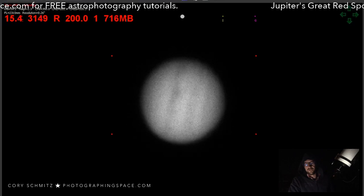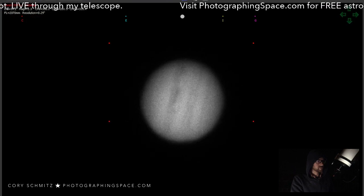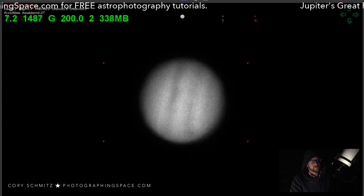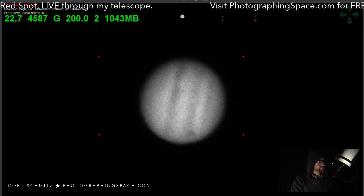So what it's going to do now is capture 30 seconds of red, 30 seconds of green, 30 seconds of blue, and 30 seconds of luminance. Luminance is all three colors I want, so it's basically just a clear glass filter. Luminance is used more for detail. The colors you capture just specifically for the color, and then you want details. That's what you use the luminance filter for. And then you combine them all in post-production.